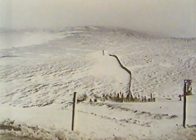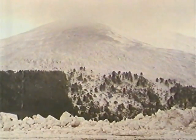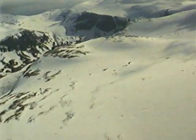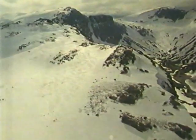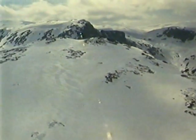Two Ops Lossiemouth. Hello, it's Edinburgh with a job for you. Oh, a job. Lovely. Well, in the snow anyway. In the snow? Yeah, it's on Sneachda. Right. Where is it? Corrie Sneachda. It's one injured climber with head injuries. And by the time they get there should be some MRT guys with the casualty. If you get him on his way as quick as you can, please. Okay, right. He'll be on his way. Cheers. Bye now.